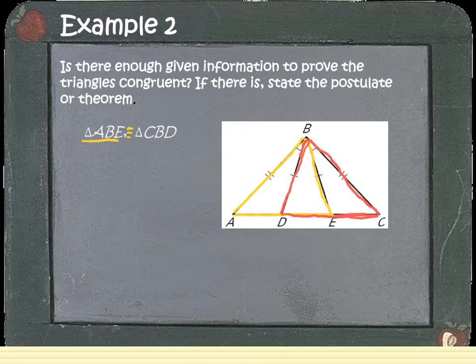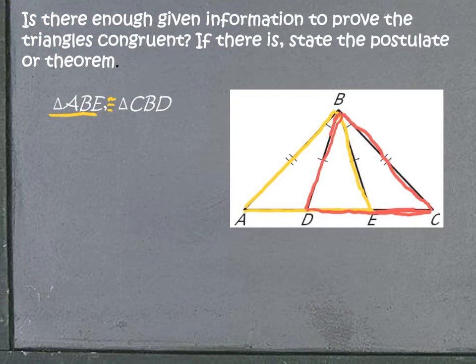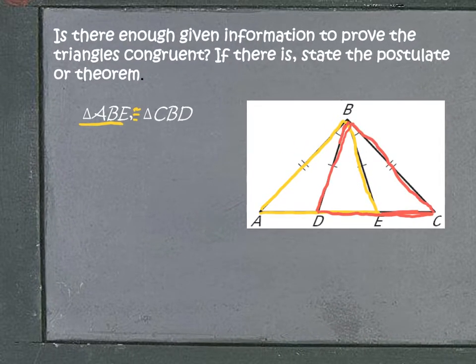Okay, this is not a proof, so that's kind of good because this one might be a little bit harder as a proof. But let's talk about the things that we know. If we're going to prove that these two things are congruent, I can use SSS, I can use SAS, or I can use HL. Guess which one of those three it's probably not going to be? It's probably not going to be HL. I don't see anything that even looks like a right angle in there, so we're probably down to one of these.